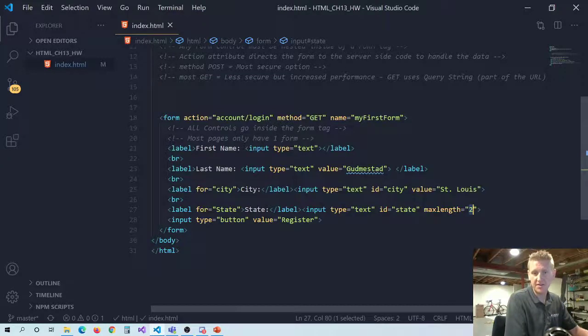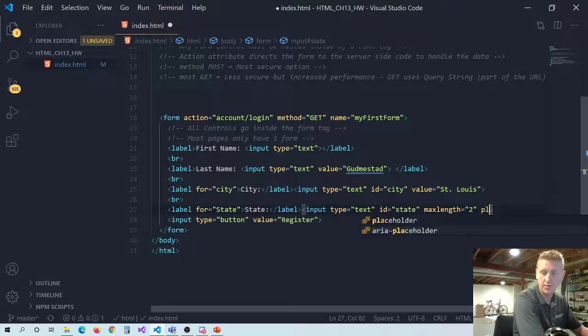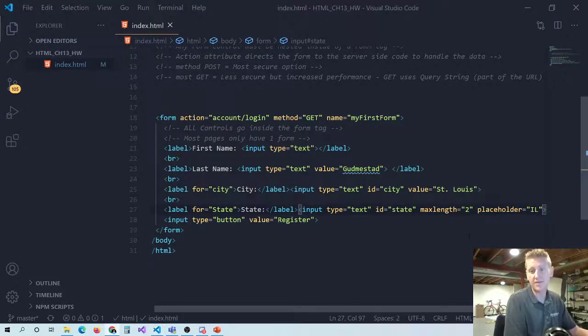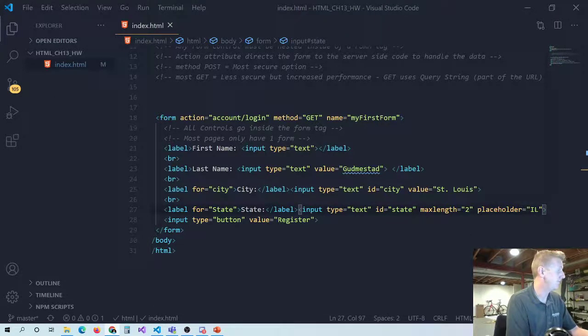Placeholder is a little bit different than value. Value is a value that's there by default. So if you have a default value, you include it in the value attribute. Placeholder, though, is something that's there to basically show users a format that you're looking for. And so you could see here that the value is actually black text because that's the default. But placeholder, the suggestion is IL, but you can type in anything else. And if you delete the value, the placeholder comes back. So that's the gray text, that's kind of the suggested format.